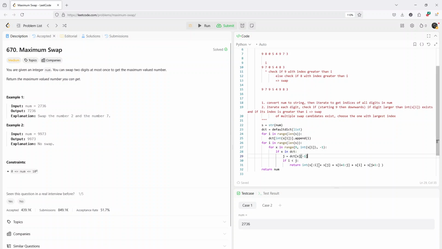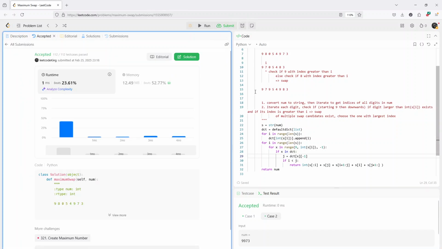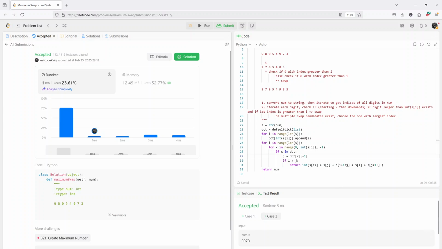Let's make sure this is right: until I, where I is the current index, then J, I plus 1 to J, I, and J plus 1 afterwards. Yeah, looks good. And it passes all test cases. So yeah, that's it. Thanks for watching this video.